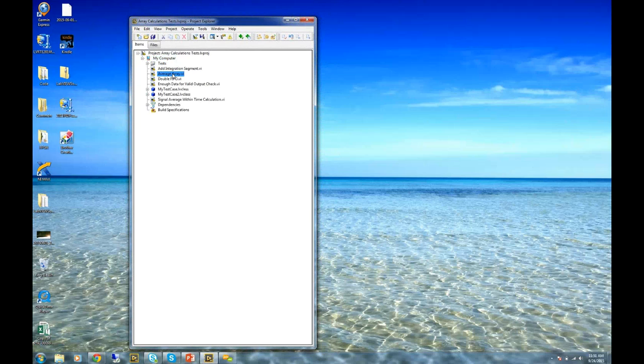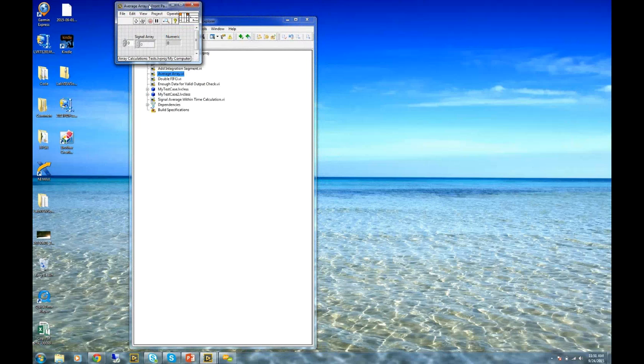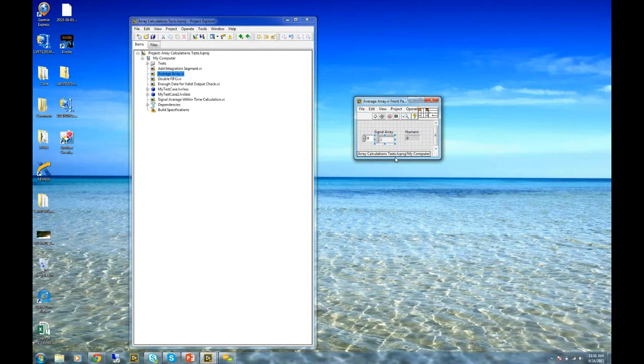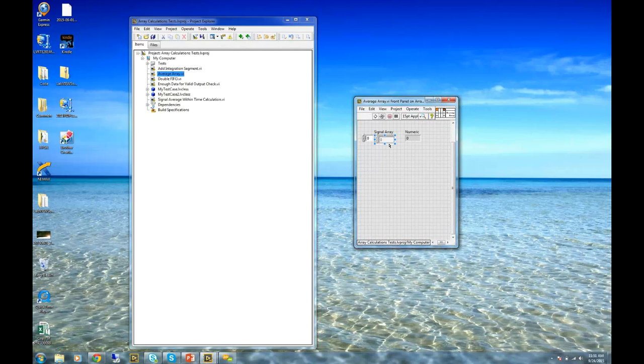I want to create an average of some number of input values, and this isn't totally contrived, because I actually use this for figuring out a statistically significant number of samples to take the average for my closed loop control system on the neutron detector calibration system that's deployed in the UK.